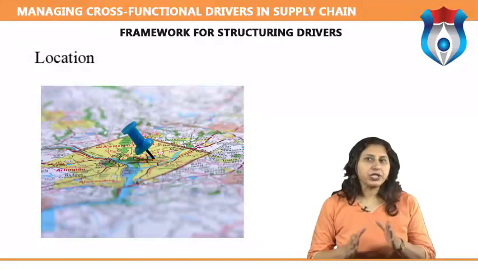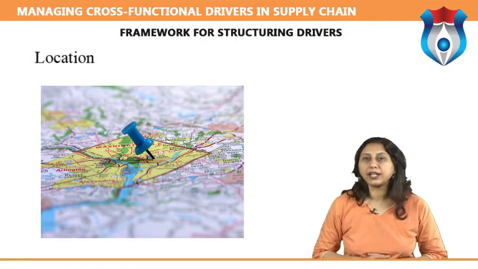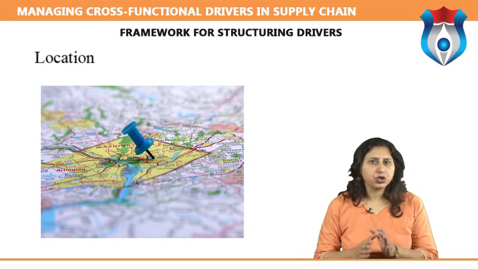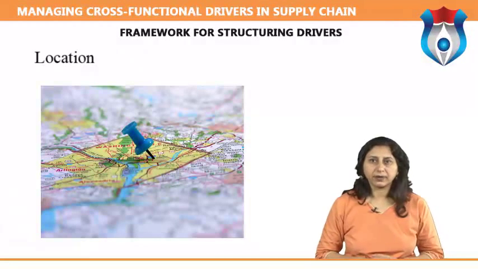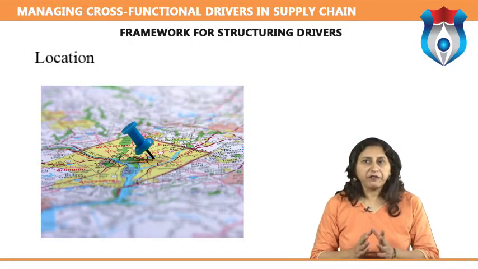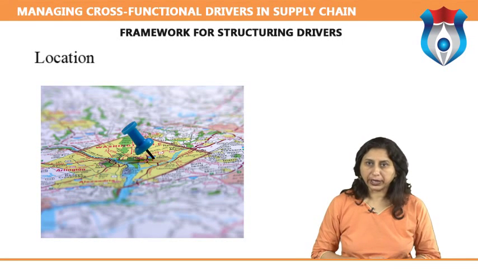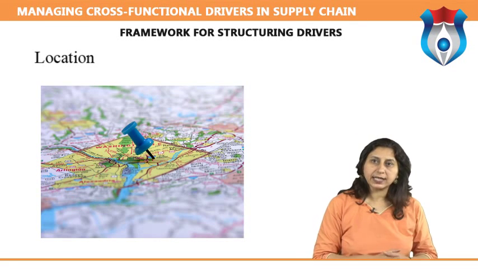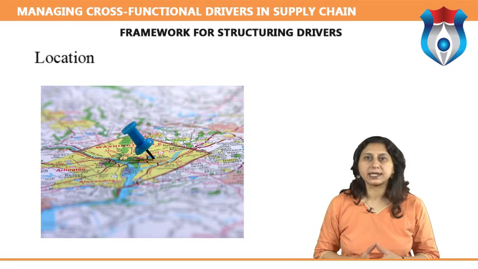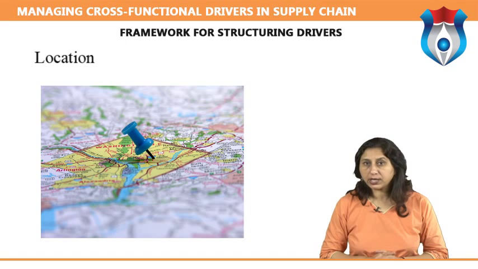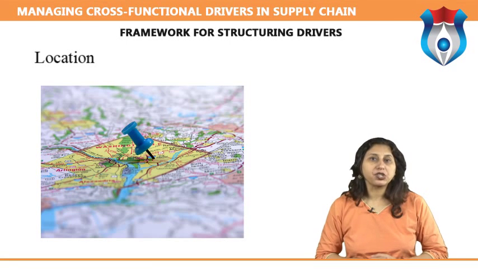Location. Location refers to the geographical setting of supply chain facilities. It also includes the decisions related to which activities should be performed in each facility. The responsiveness versus efficiency trade-off here is the decision whether to centralize activities in fewer locations to gain economies of scale and efficiency, or to decentralize activities in many locations close to customers and suppliers in order for operations to be more responsive. Location decisions have strong impacts on the cost and performance characteristics of a supply chain.